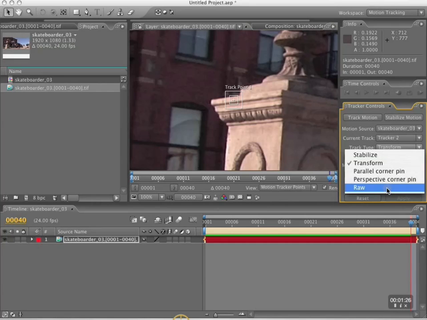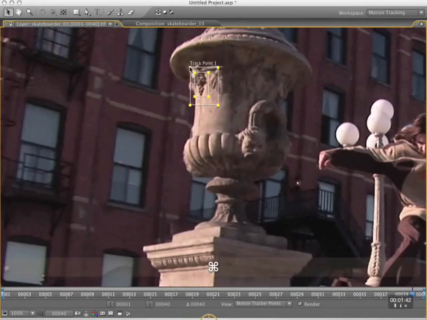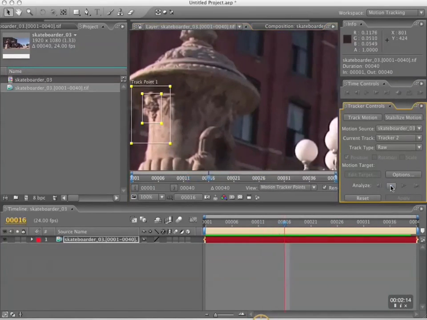In this one, I just clicked on track motion, and I'm going to choose raw because really I'm just collecting the data now, and I'm going to later apply it into one tracker. But I like to do one track point at a time so I can pay good attention to it. So there's the second track point. I'm going to move it up to a feature up near the top here. This is what's going to give us the scaling and rotation shift. So that looks like a feature that'll track well.